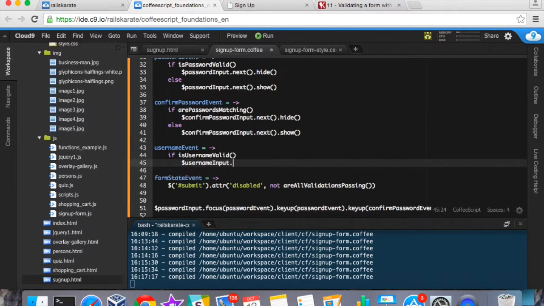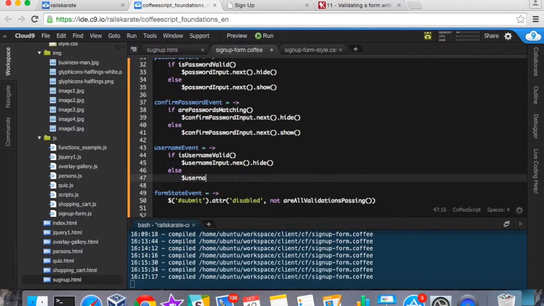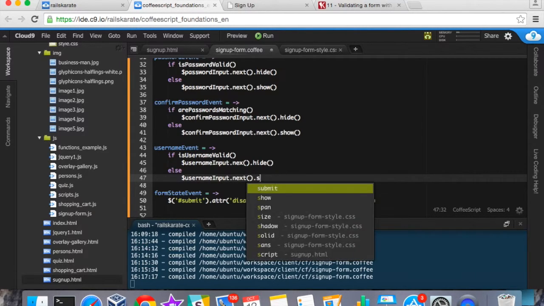Let's say if this is valid, then I want to hide the hint. Great. And else, usernameInput next, let's show.